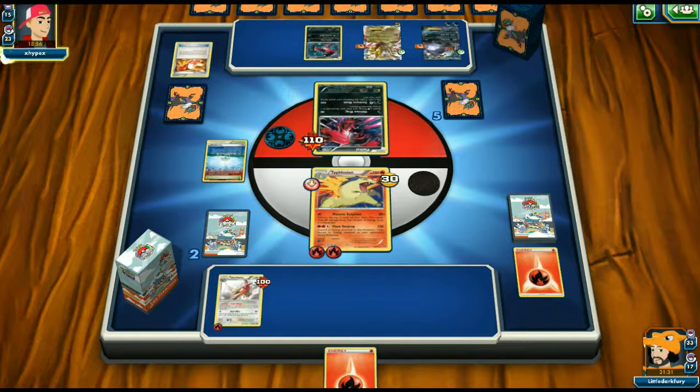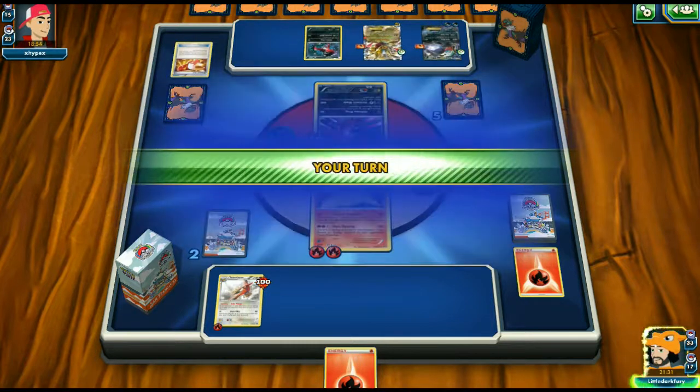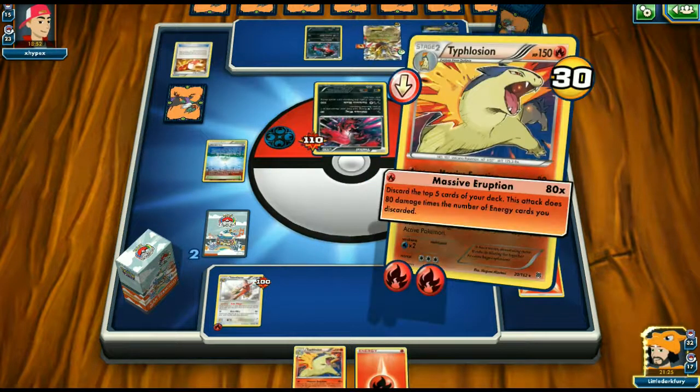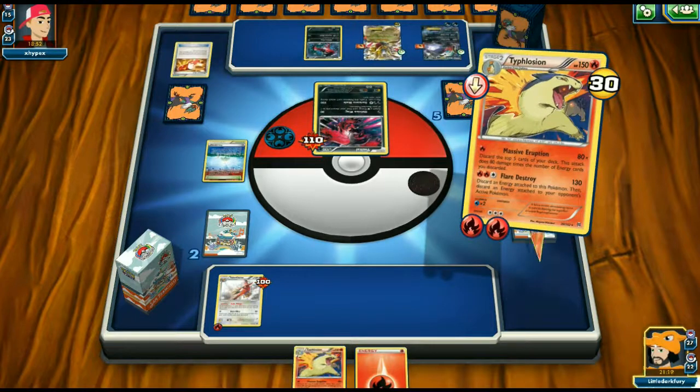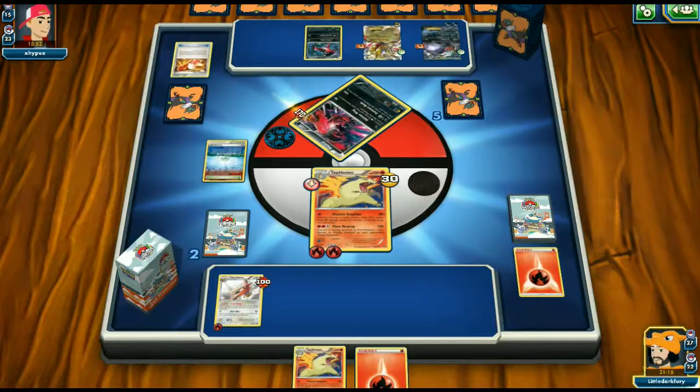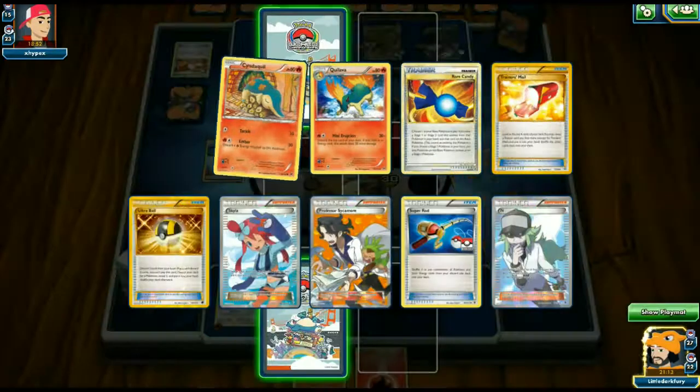That was such a huge misplay on my end, guys. My opponent actually doesn't even play it, which is kind of interesting. We get a Typhlosion top deck. Not what I'm looking for at all. Let's just Massive Eruption, I guess. No point doing Flare Destroy, and okay, we do get an energy in there. So we do knock him out. We do lose teammates, though, which really does suck.